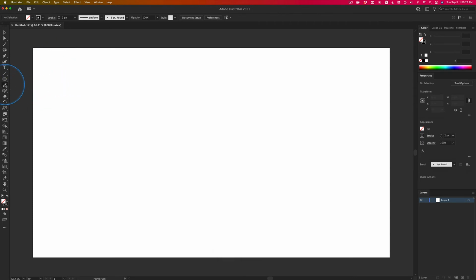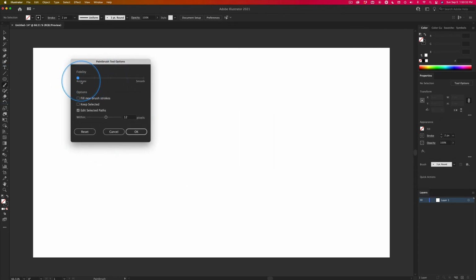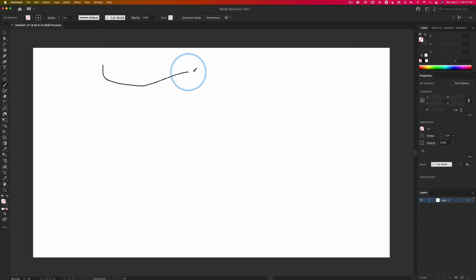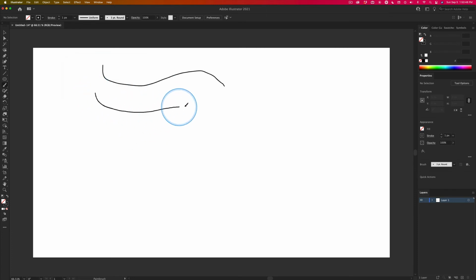What I want to show you is if you double click on the paintbrush tool, you get the paintbrush tool options. Accurate or smooth, which do you want? Right here, if I click OK and kind of make this wavy line with my mouse, it's kind of clunky. But if I double click on this and let's just go to the other side, you can play with these settings to see what works for you, and I'll try to do something similar, and you notice how much smoother it is. It doesn't necessarily follow everywhere I move my mouse, but this is Illustrator trying to say, you want something smooth? Let me help.